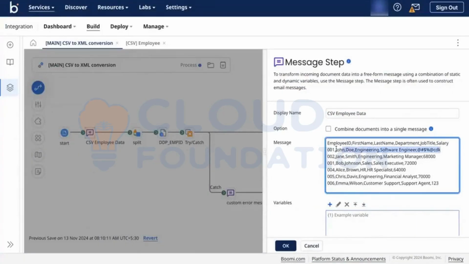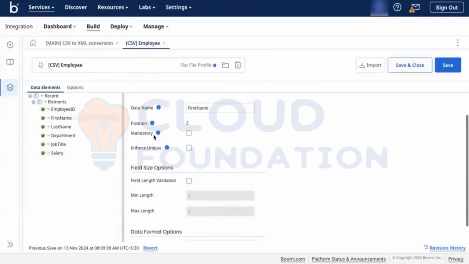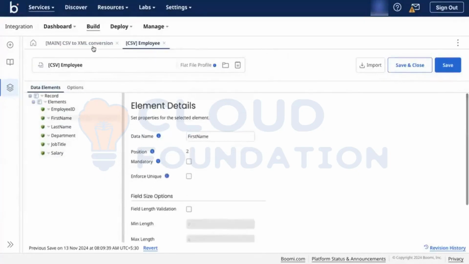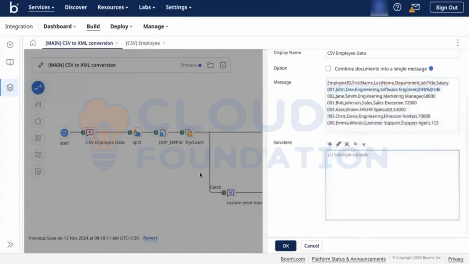It accesses the whole record, basically your profile. Even if you try to read Zalan 1 or John or engineering software, anything, it would also look at the salary field. If everything is matching the data type, the field and validations, mandatory checks, all these checks get performed for that record, even if this is at position 1. We need to ensure all of them are in sync. That way, it is able to read it properly.